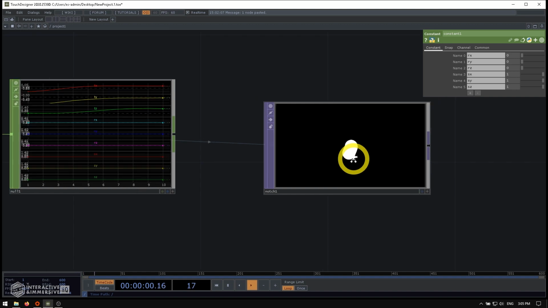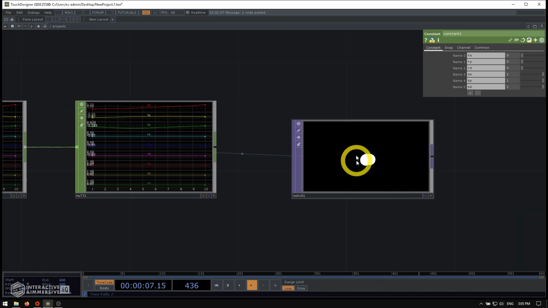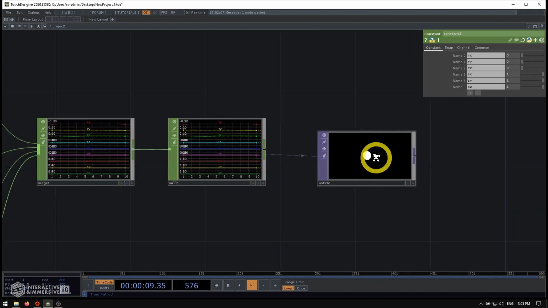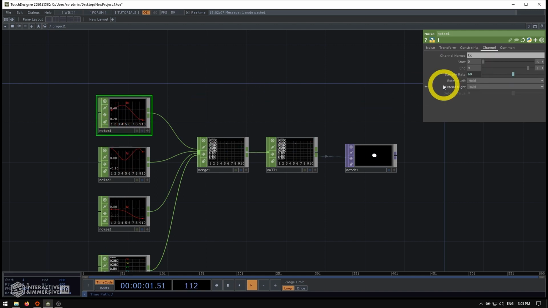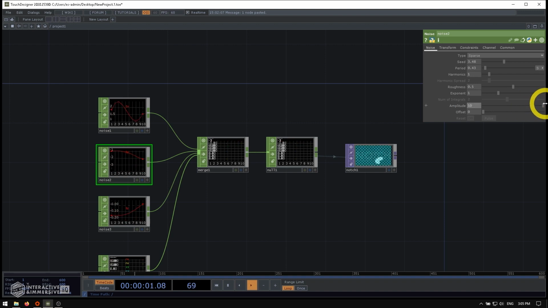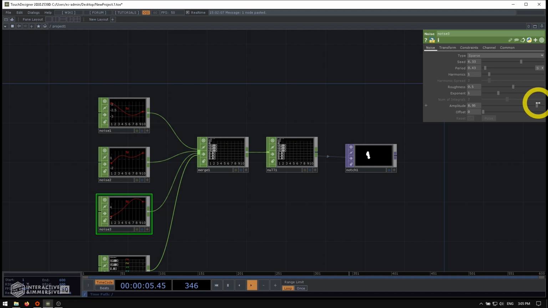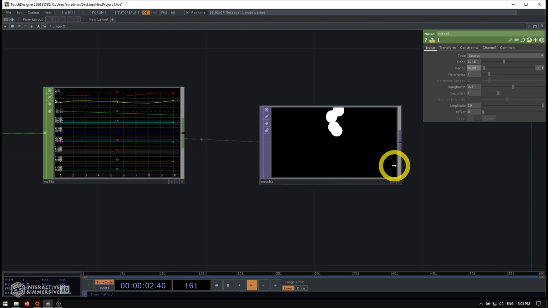Now you can already see, just by having the right kind of channel structure and data structure, we're already seeing this data come through inside of our notch top. Now this is really cool, because what I can do is go to my noise chops and start playing with them. So maybe I turn up the amplitudes on each one of them. Maybe I increase the period on some of them, decrease the period on other ones. The nice thing is, the sky's the limit on what you want to do.